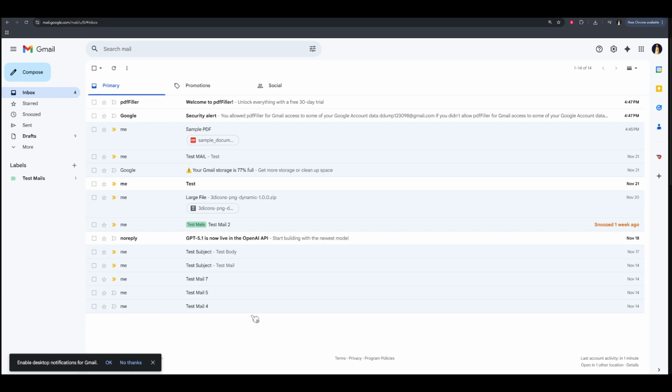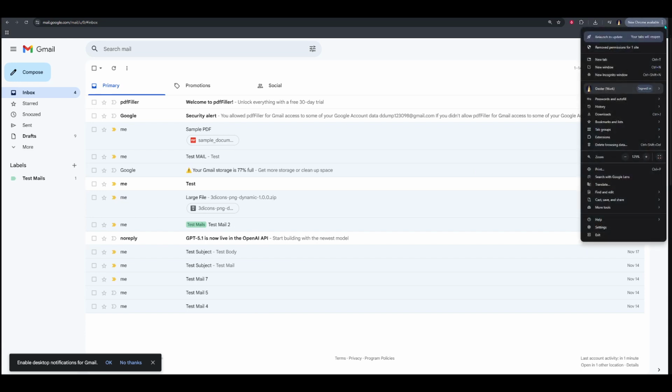Start by opening Chrome. Look to the top right corner of the browser window and click the three vertical dots. That opens the main menu. From there, choose Settings. This takes you to Chrome's Settings page, which can feel a bit busy, so we'll use the search box at the top to jump right where we need.